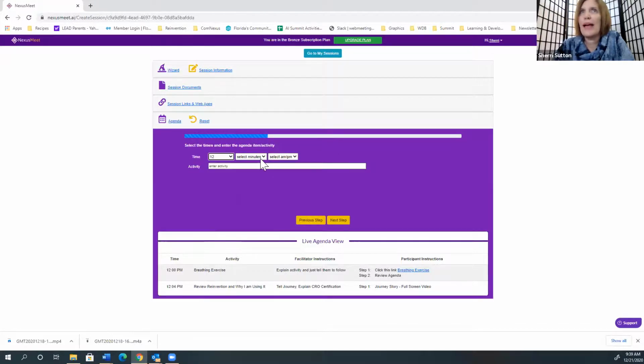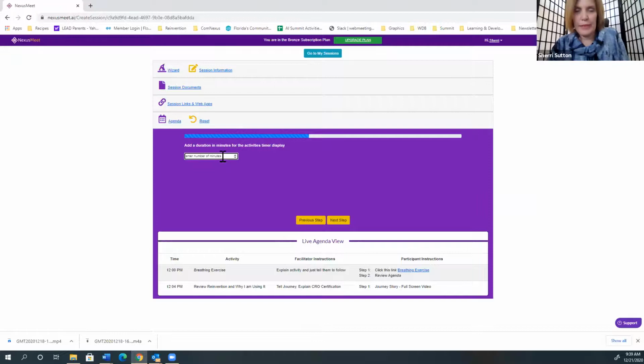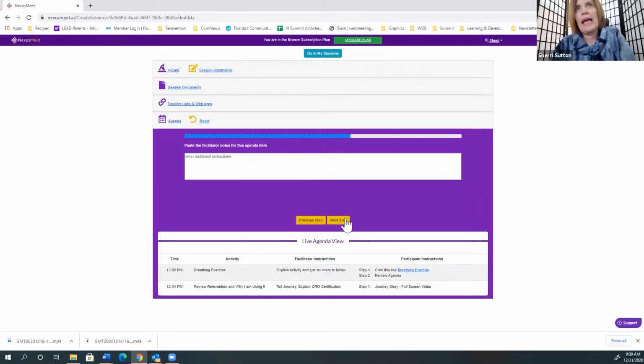So I'm continuing to add here on my agenda. And at 12:10, I'm going to say, okay, now I want to show the Stellar model. And so my next step is going to be, for this, I want 5 minutes, and I'm going to review Stellar with questions.